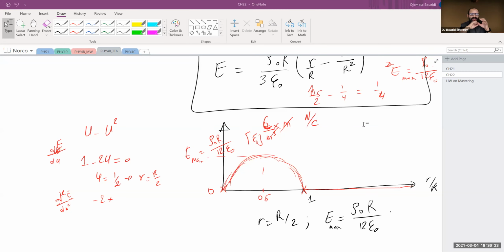But as long as I am on the same sphere, it must be the same number. Because if you say it's not the same, and this point is different than any other point, this one actually has a 5 Newton per Coulomb, and every other point, pick whatever number you like, 10 Newton per Coulomb. Then I tell you, close your eyes. Spin the sphere a little, and that point that was clearly, you said, 5, has moved somewhere else. And now the 10 moved to your location where you were staring at in the beginning.